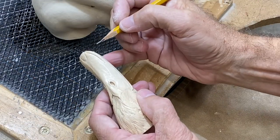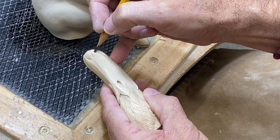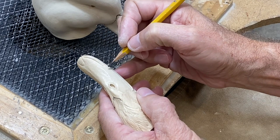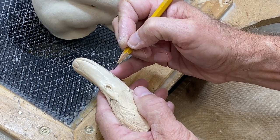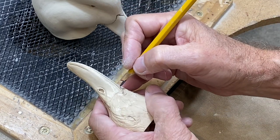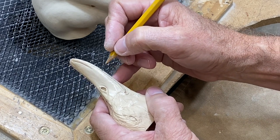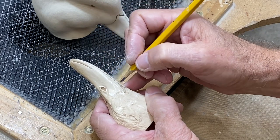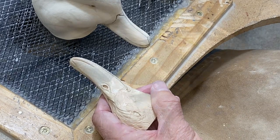Just pay close attention to your reference. You can see these grooves on the end of the bill come around the corner, but then gradually fade away as you move back on the bill. So we're going to want to duplicate that on the carving. And this groove right along the lower edge of the bill is smaller, but goes and fades away out here. So those types of details are important as you're putting your carving together.